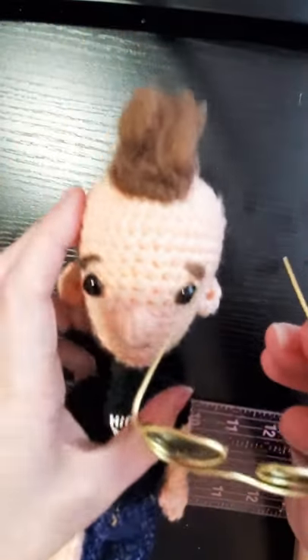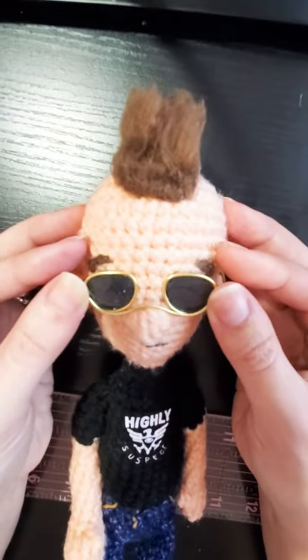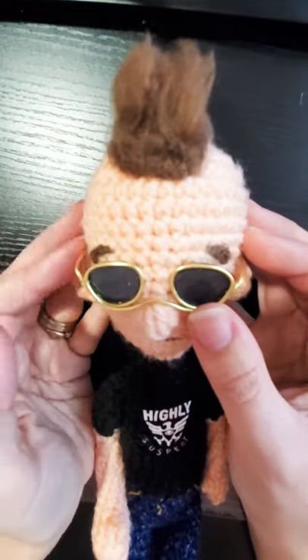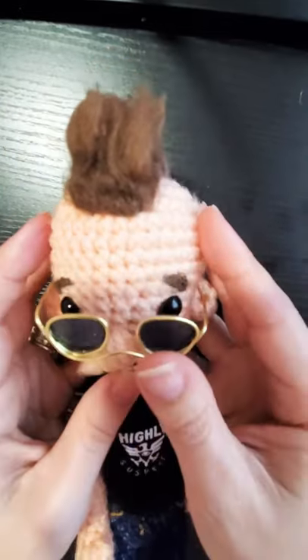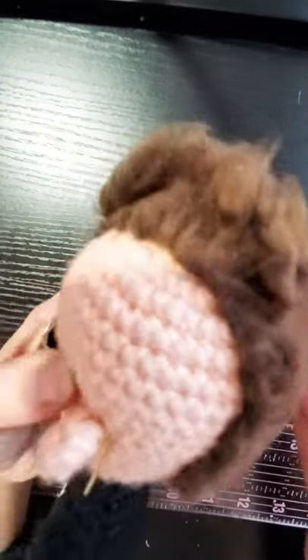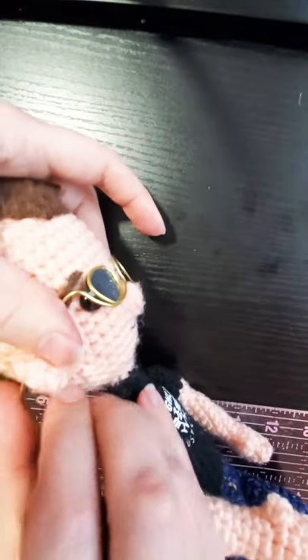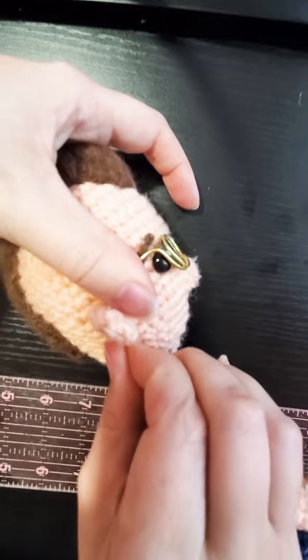Let's see how these look now — oh yeah, that is a much better fit, and I can kind of push my frames back a little so they fit his face better. I'm going to give him a little squeeze to keep those on, and bend my ear pieces down so I can cut the excess wire and have that excess wire to do the line on my aviators. If you do these glasses a lot, you may just want to keep your extra wire — those little pieces you can use for that top bridge.